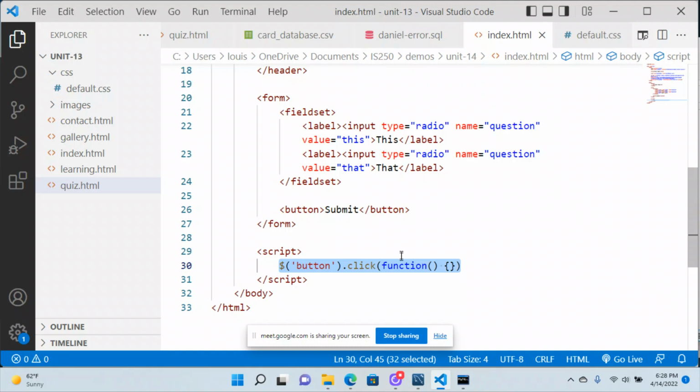There may be more extra credit. I may ask you, for an extra point, another point of extra credit, to log the user preference to the console. Now, in order to do that, it's not quite as easy as it might sound, because you have to do two things. You have to prevent this form from submitting and then do the console.log. It's not actually that hard, but it is a couple of lines of code.